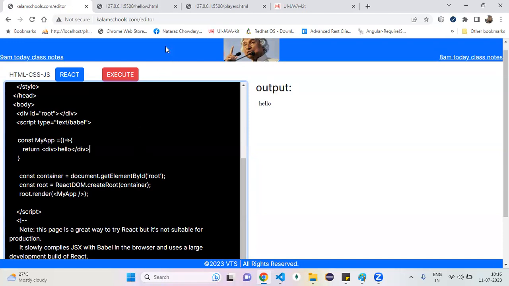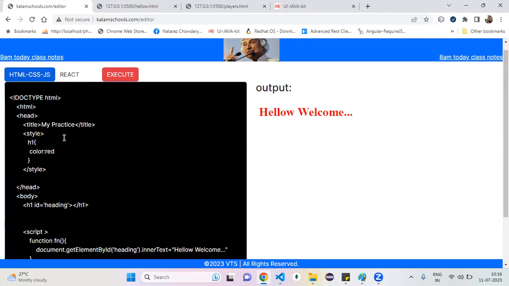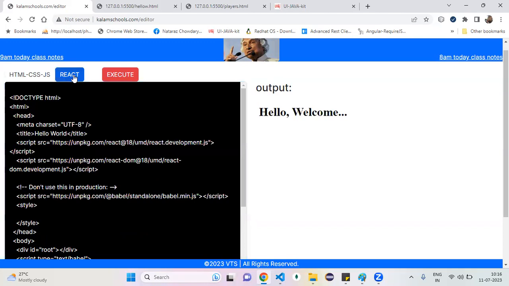I'm going to give 30 to 40 programs. Those programs you can directly execute in this editor. You can see the output, see the logic and everything, interview point of view, that kind of questions. Same like that for JavaScript also. JavaScript questions also we are going to give. That is our future plan. We'll see.